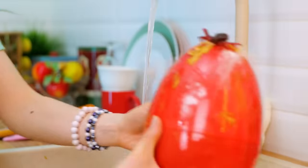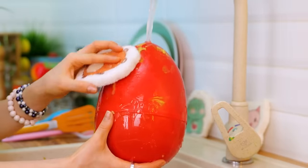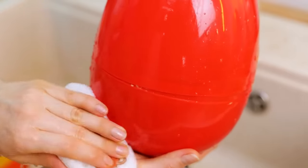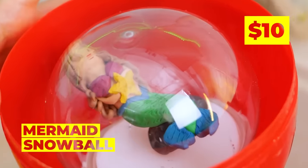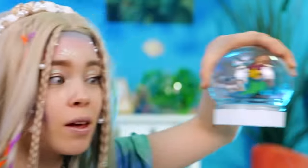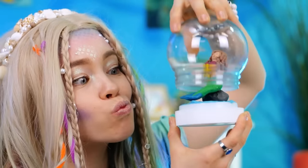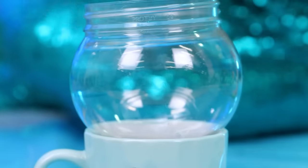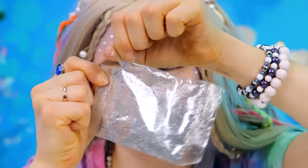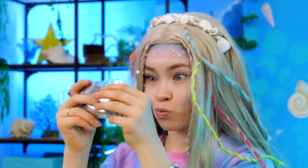Phew. Oh, that egg has seen better days. Sponges, it's time for round two. Wow. Mermaids come from eggs? Well, they are part fish. Cool. Look, an empty container. Wow. Oh, are you making another fish tank? Or is this a sea monkey's sort of deal?